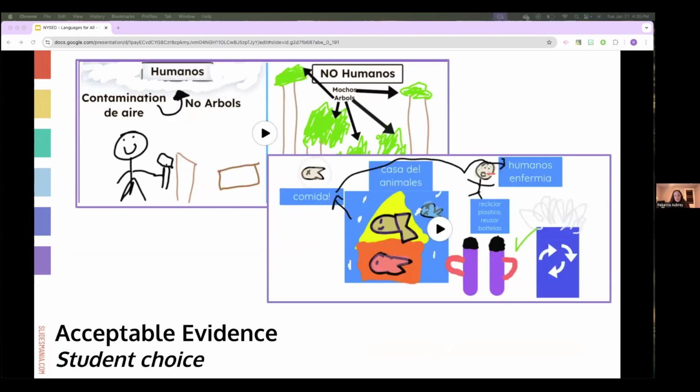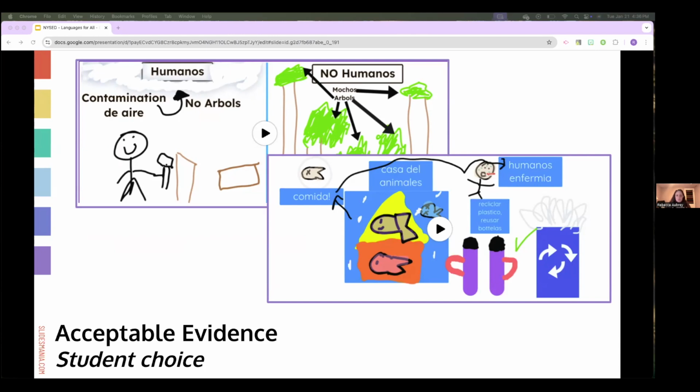Another essential element of universal design for learning is looking at all of the different ways that we can provide students with choice. A very simple one in an environment unit is that at the end of the unit, in the assessment, they chose whether they wanted to talk about deforestation or ocean contamination. They also could choose air pollution, but no one did that one. Everyone was just about the oceans or the forests. But just giving them that simple choice empowers students to talk about something that they feel more passionately about.